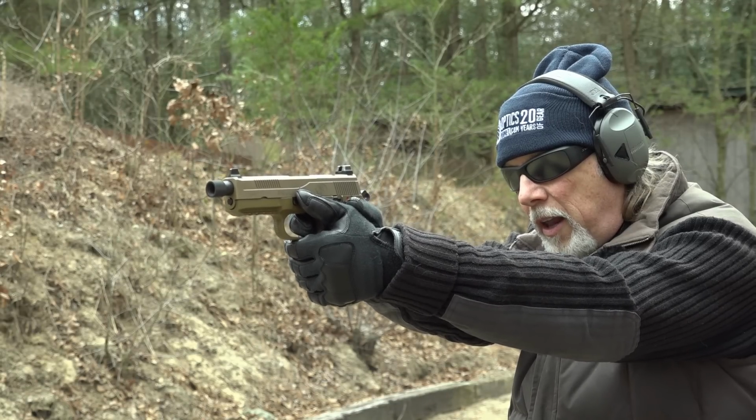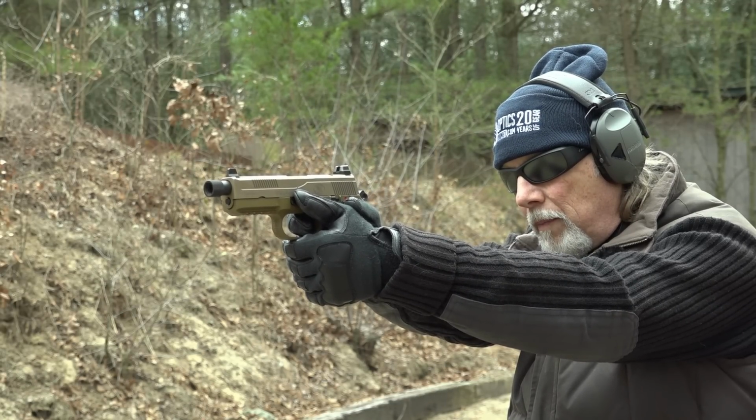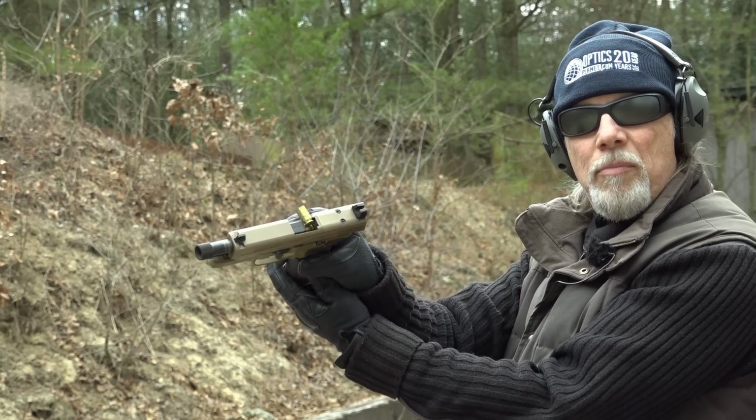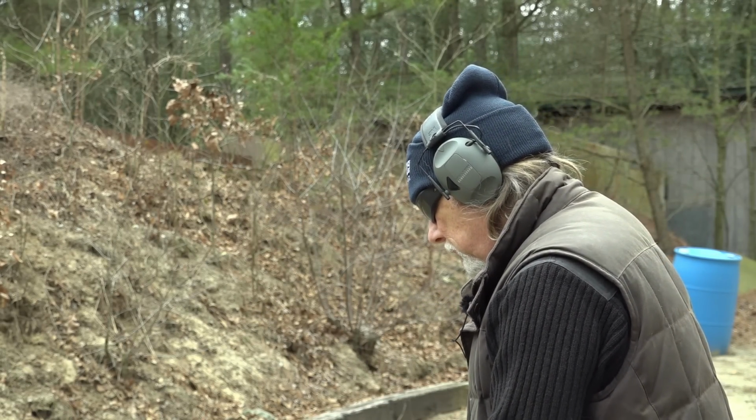Well, I've still got it trained to perch on my arm, don't I? And stovepipe, so maybe it's not the ammo, or maybe it just takes really tough ammo. So I got a stovepipe with my own stuff here too.